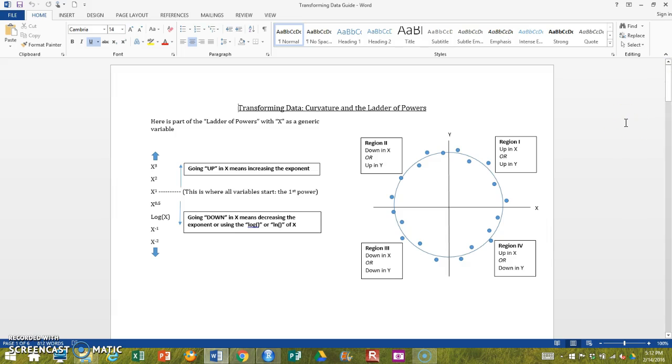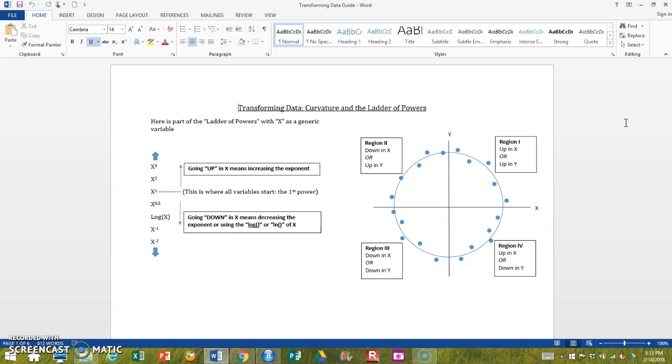So the whole point of this is when we encounter scatter plots that show a potentially curved relationship between my explanatory variable and my response variable. Ideally, we've been seeing very clearly linear relationships, but sometimes it's not that clear. Sometimes it's curved, and we need to know how to work with that if it's curved. And this is where multiple regression starts to come in to help us with that.